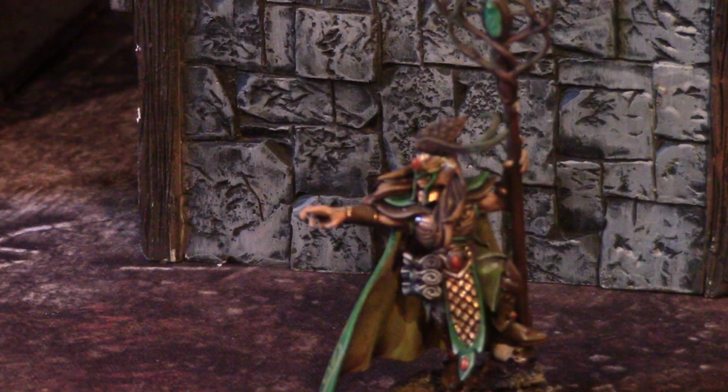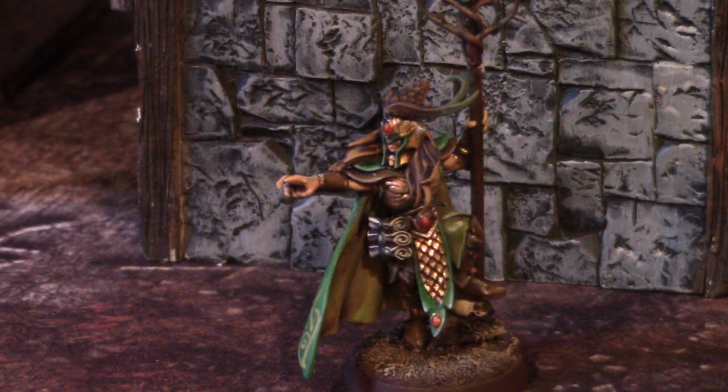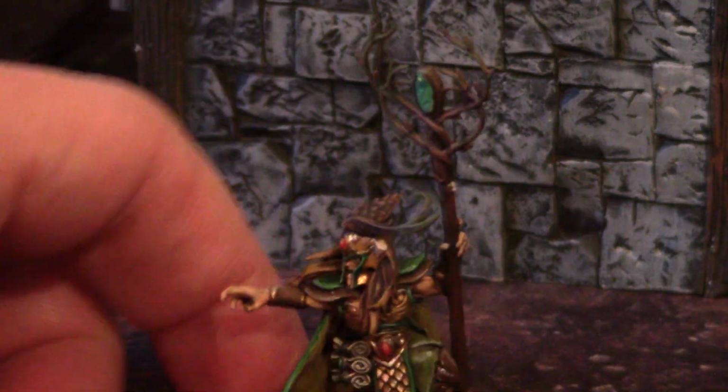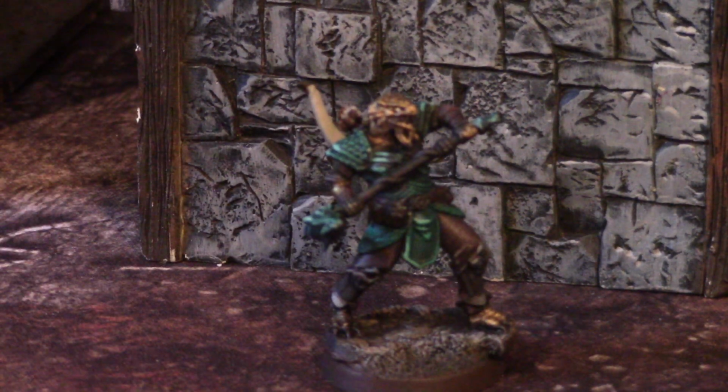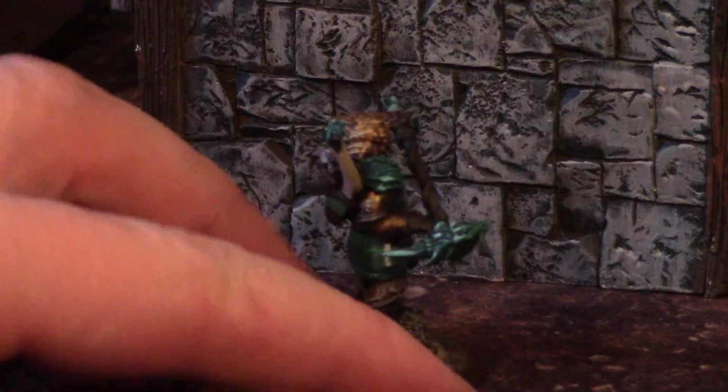And then an elven wizard with a really cool staff. And then an assassin type guy. And then we have a steampunk wizard with a really cool like lightning looking staff. And then we've got a human warrior with like a dragon head hammer and a bow. He's pretty cool. Oop. Another drow warrior for some apparent reason.